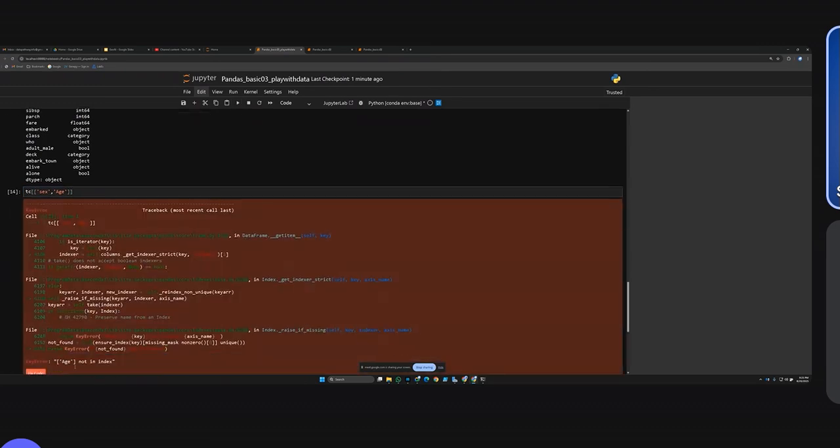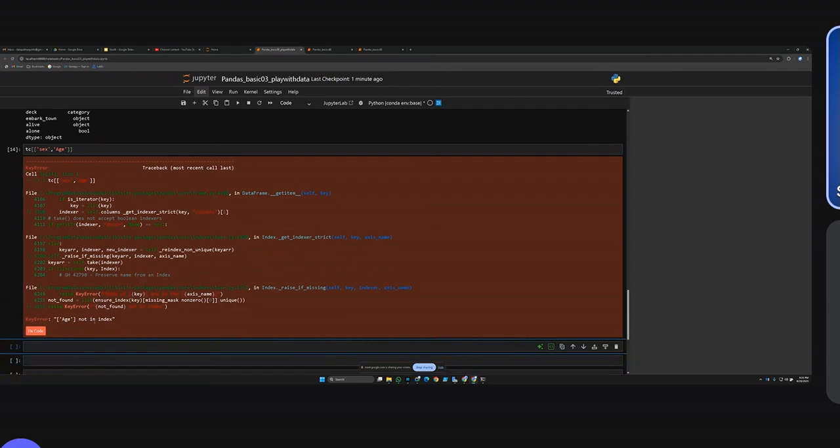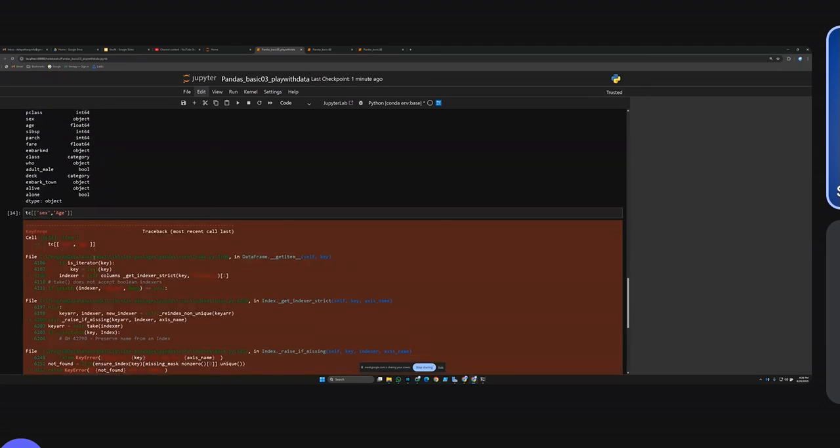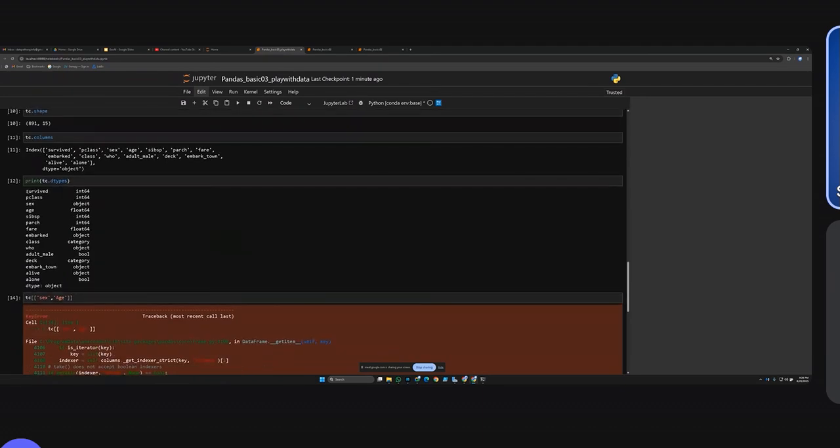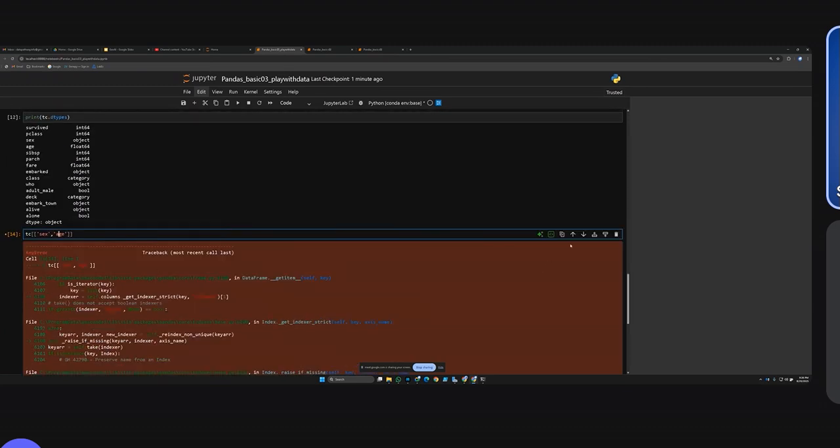Now you see, age not in index. Why? Where is age? Okay, it is in small case. I have added A as capital, so I have to change it to lowercase.